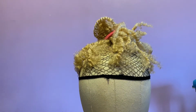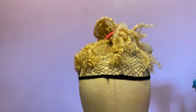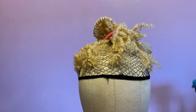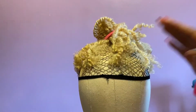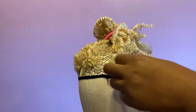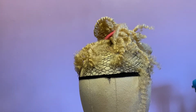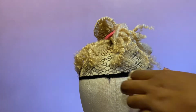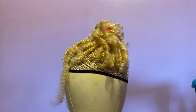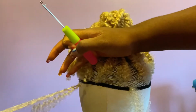So I'm gonna get a nice decent piece of hair. Why I'm doing that is because, especially around this area and the back, I want to leave shorter pieces of hair. So I'm gonna add some here. This is in addition to the baby hair look. As you can see, it's coming together a bit. My idea is coming together. So I'm also gonna add some right around the border.